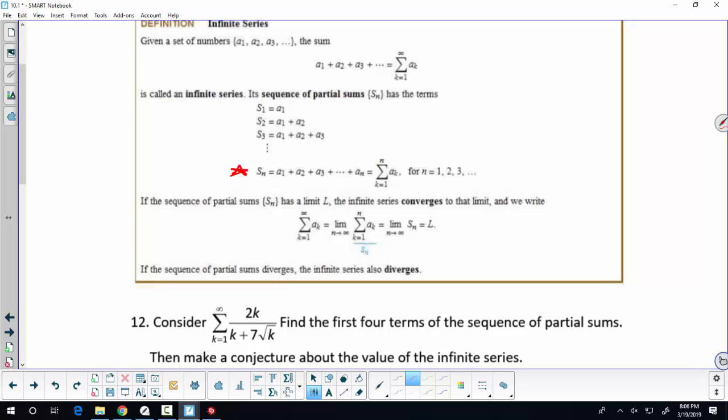Okay, so that's finite. Then when we look at the infinite series from k equals 1 to infinity of a sub k, whatever that expression is, that's equivalent to letting n go to infinity. I don't know if it printed out very well for y'all, but since this is the nth partial sum, we're going to replace this with its nth partial sum s sub n. So computing the sum is the same thing as computing the limit of the nth partial sum. So that's where that is stated. If it converges, then we know what the sum converges to. If it diverges, then we know the sum diverges.